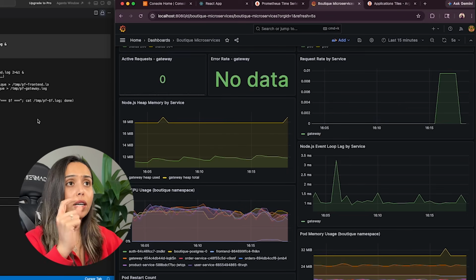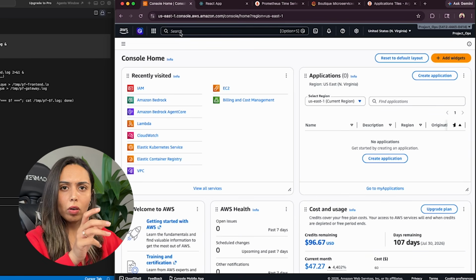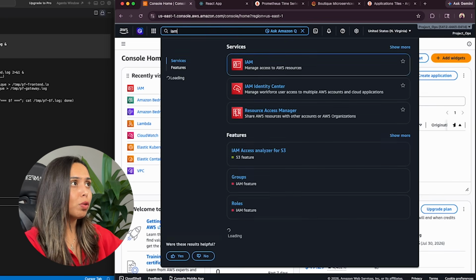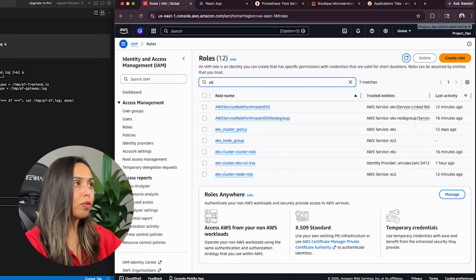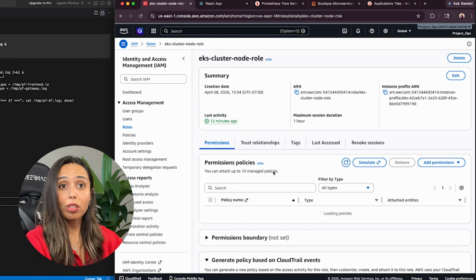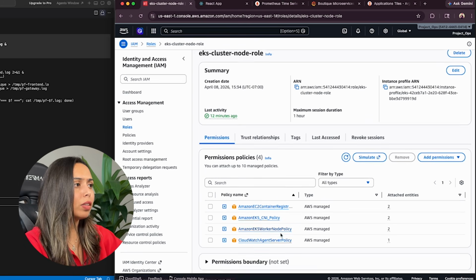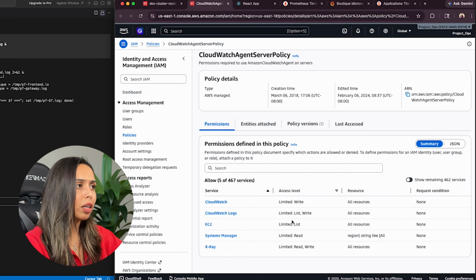One quick check that you have to do before we do anything, we have to make sure our node or our EKS cluster servers are able to write to CloudWatch. So before you start deploying, what you need to set up here is go to roles. Here you have to find the EKS cluster node role. Just make sure it's exactly the node role that's associated with your cluster nodes. And here I have added a CloudWatch agent server policy. I'll show you what the policy does. So if you see the access level, this node role has permissions to list and write to CloudWatch, which is basically what we want right now.